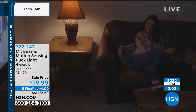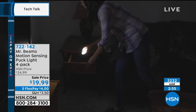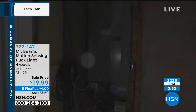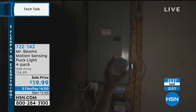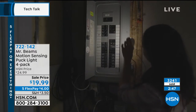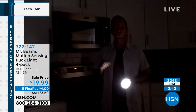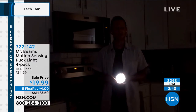I mean, this isn't technology that everybody has. Yeah, so actually in 2004, the owner, just like us, said, I want to get lighting in a closet. And of course, closets were not built for lighting for some odd reason. And what they did was, instead of going through the wired route, they went battery operated. And today they own 20 patents on all of their motion activated lighting.